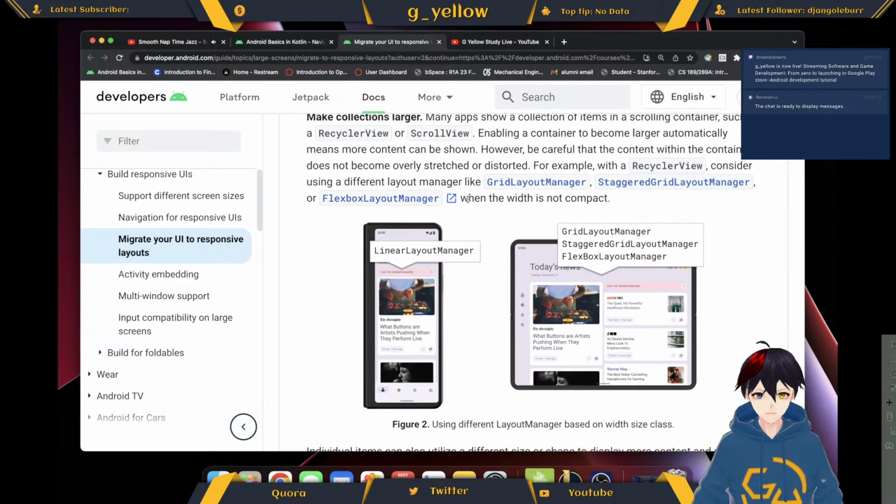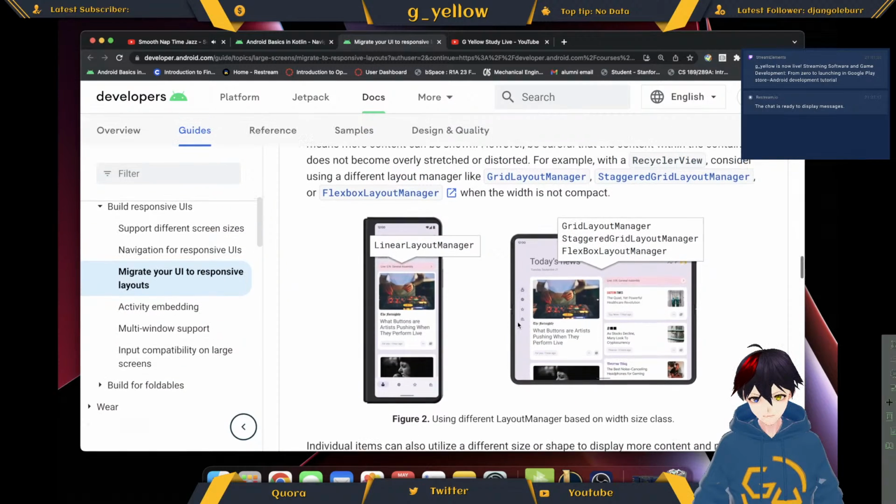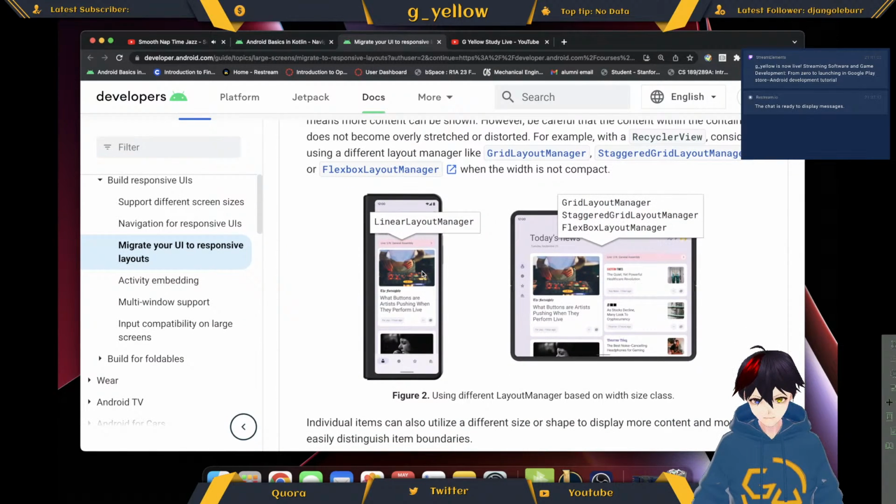Consider using a flexible layout manager, grid layout manager, staggered grid layout manager, or flex box layout manager. This one's leaning one after one.